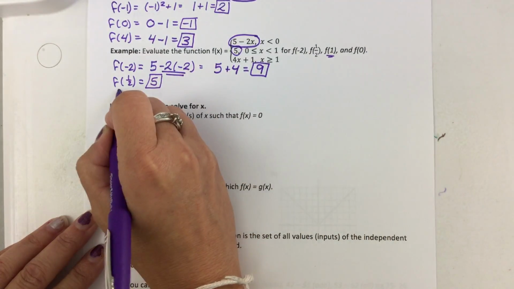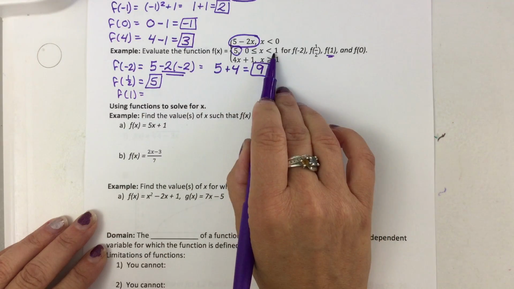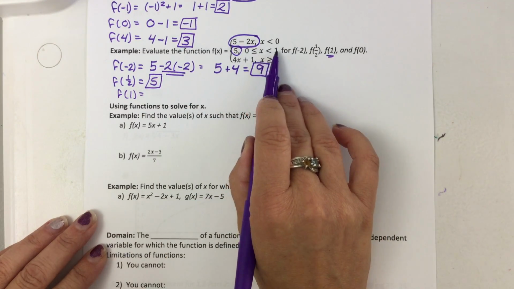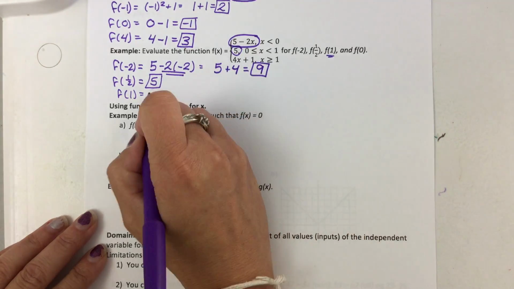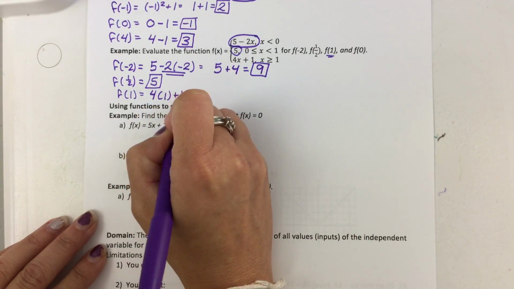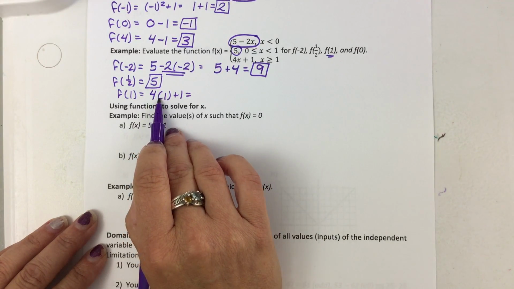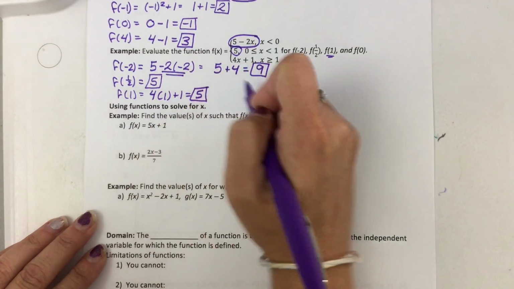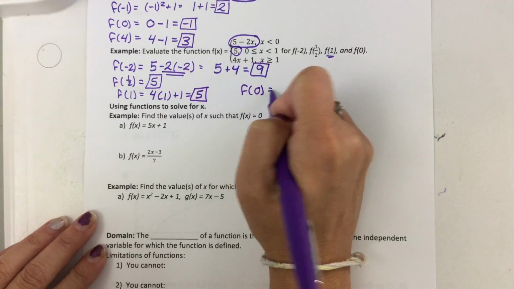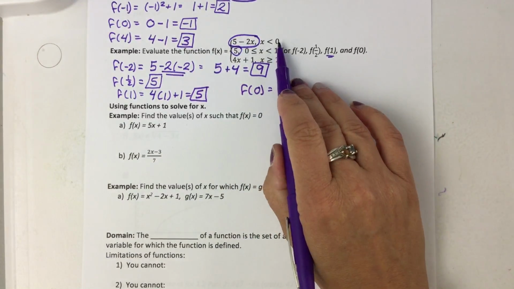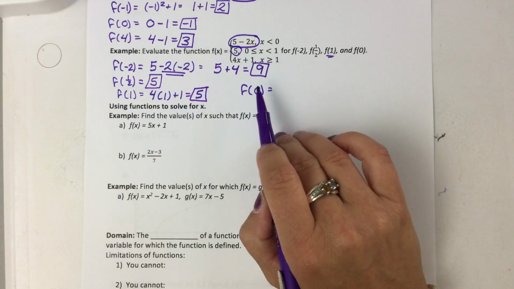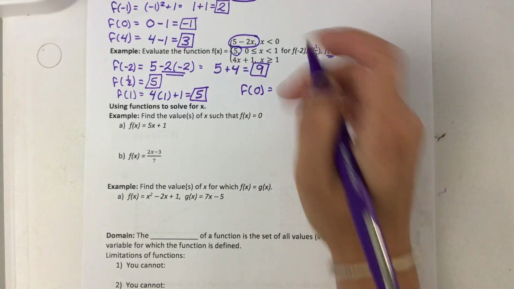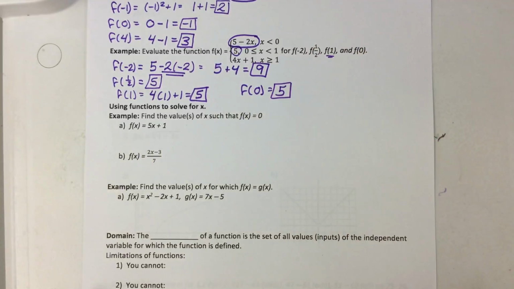If I have f of 1, okay, this shows a 1, but x is less than 1. If you have a value that is equal to 1, we need to use x is greater than or equal to 1. So I need to go ahead and fill that into 4 times 1 plus 1. 4 times 1 is 4. 4 plus 1 is 5. And last but not least, f of 0. A 0 is shown on the top and in the middle, but the one that includes it is in the middle. So f of 0, I use the middle expression, which gives us a result of 5.